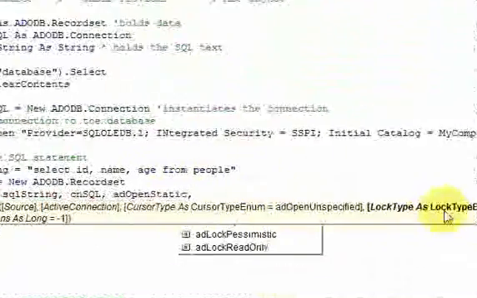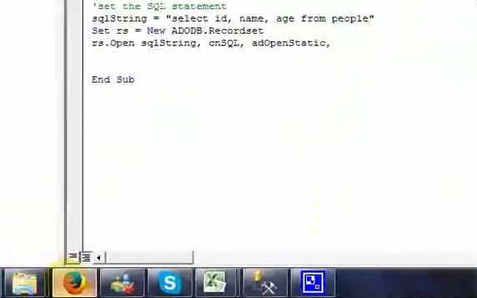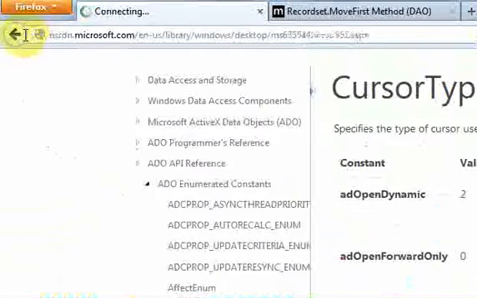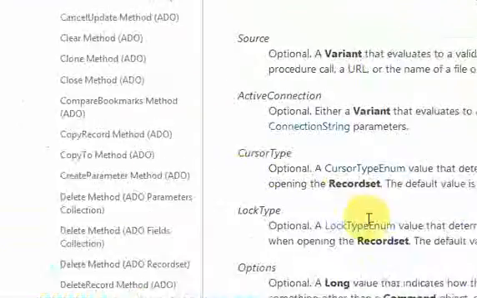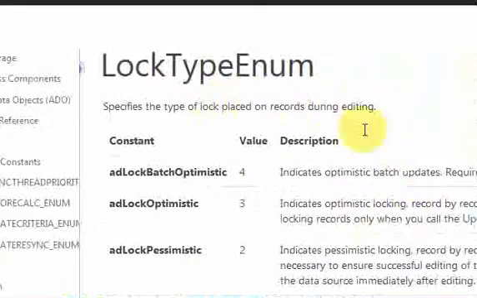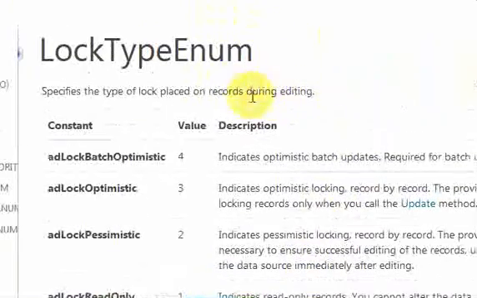and let's just go back to this website. And lock type, this specifies the type of lock that is placed on the records during editing.